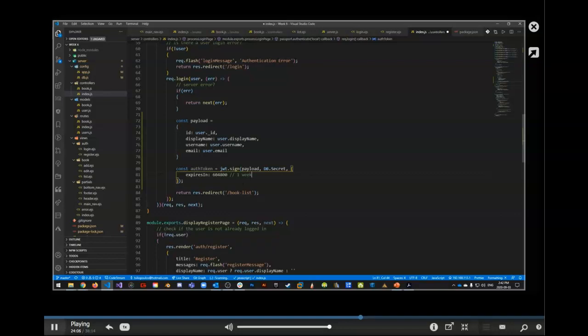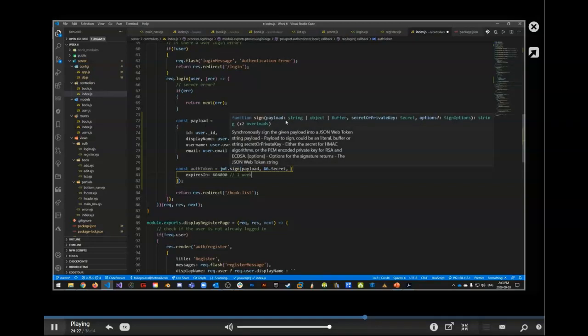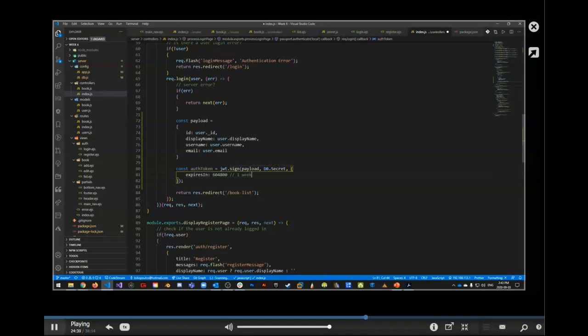Awesome. All right, we're not done yet. So that is the payload, right? And what this is going to do with this redirect, we're going to create the payload for us, and we're going to sign the payload, right? So that's what this does here. And again, this is something that we're going to be using when we set up authentication. So right now, we're just prepping to use it. We haven't used it yet, okay? But we're going to use it in a bit.